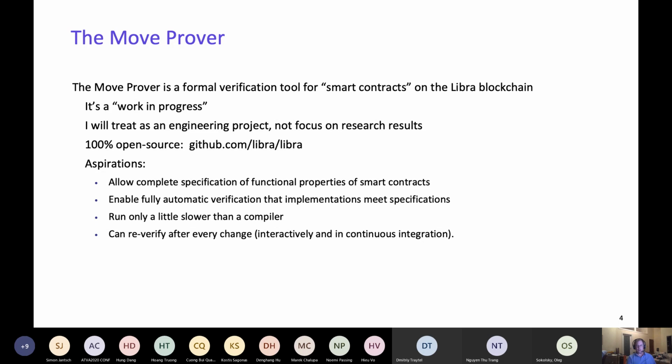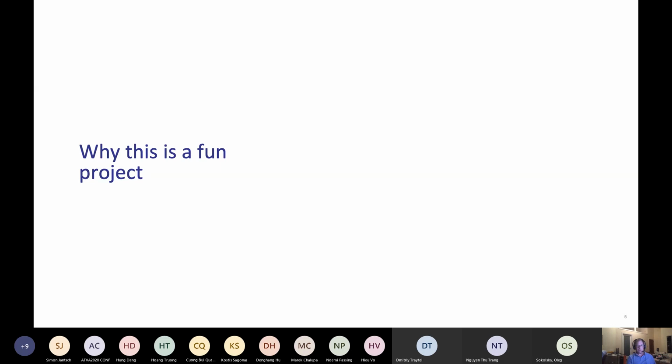One of the things I've learned in industry is that every time you check in changes to your source code, they run a bunch of tests in the background, and it's very important that those tests not be flaky and that they be able to finish fairly quickly. So we want to run verification as part of that process. So this has been, and I'd like to reflect on why. We're starting with a clean slate, so we're not trying to verify C++ or the Linux operating system or something like that. We can start fresh.